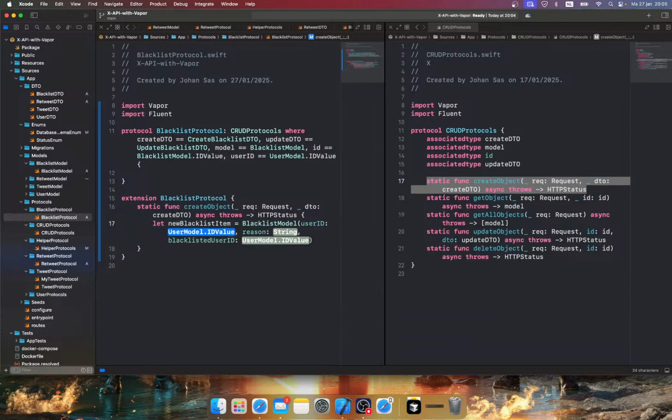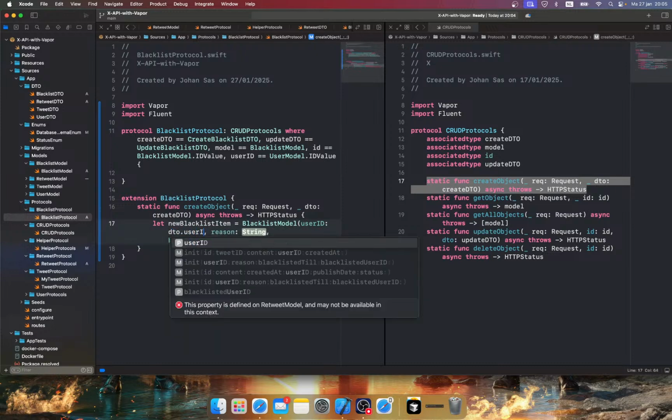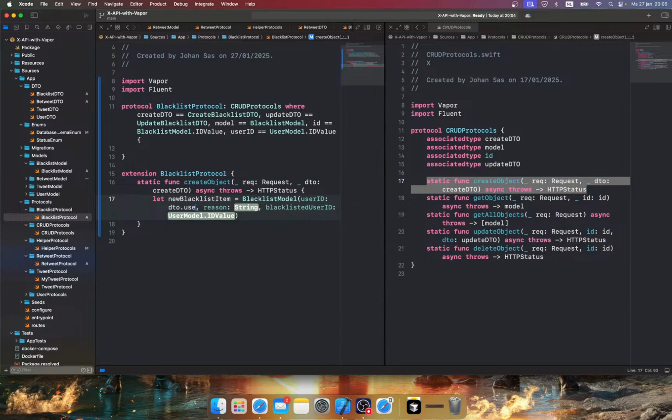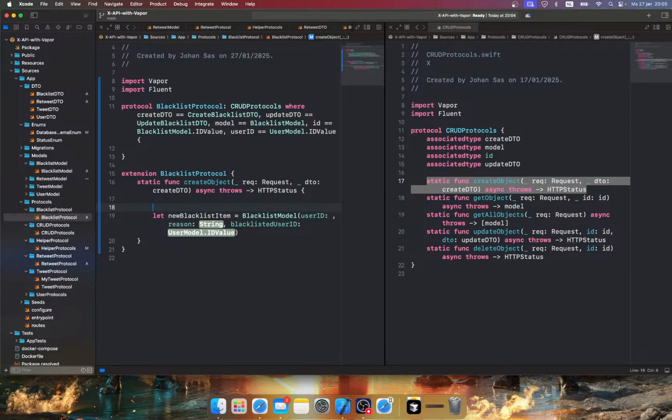Okay, so the user ID is going to be dto.userID. And thinking about it, we don't need to do the user ID from the DTO. What we can do is something else. We can actually get the user that's logged in.